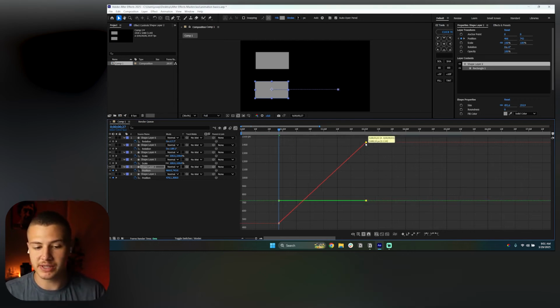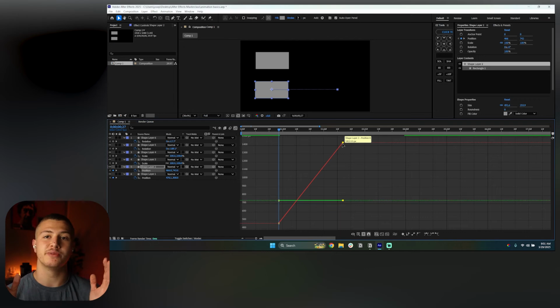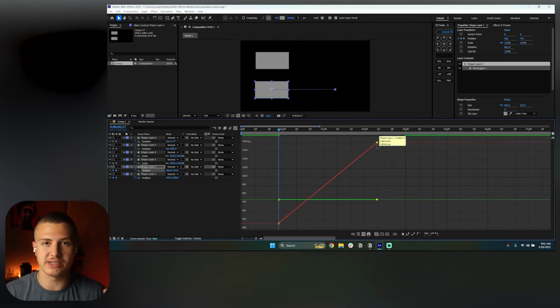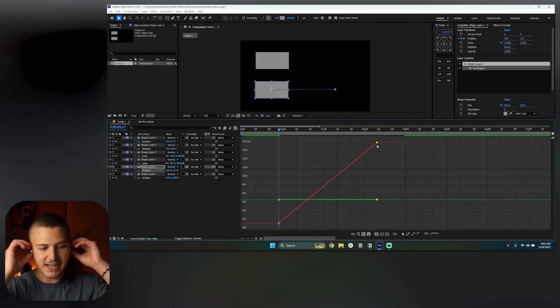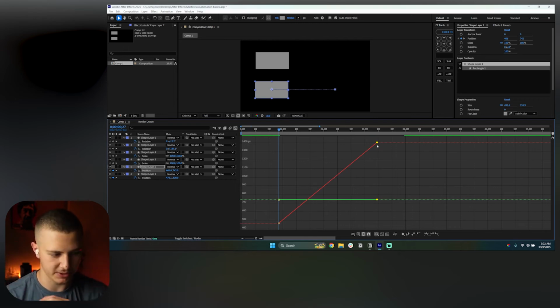That's why when we shorten our keyframe, we give the movement less time. Now After Effects goes, okay, now it's starting at 450, and then just 2 seconds later, it has to be 1500. I better speed this thing up so it goes faster. And that's why if I extend it, it goes slower, because now I've got more time, so I can cover less speed, okay? Now, that is how the position works, all right?